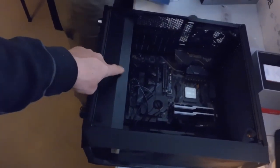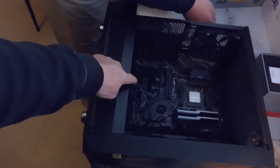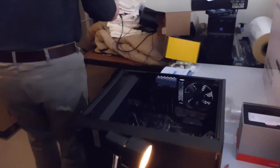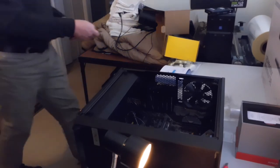I know. Anyway, there's a little plate right there, and that has to be unscrewed, and that's where the 1 terabyte SSD will go. This thing is just in the way right now. It's exactly where I need to put my hand.